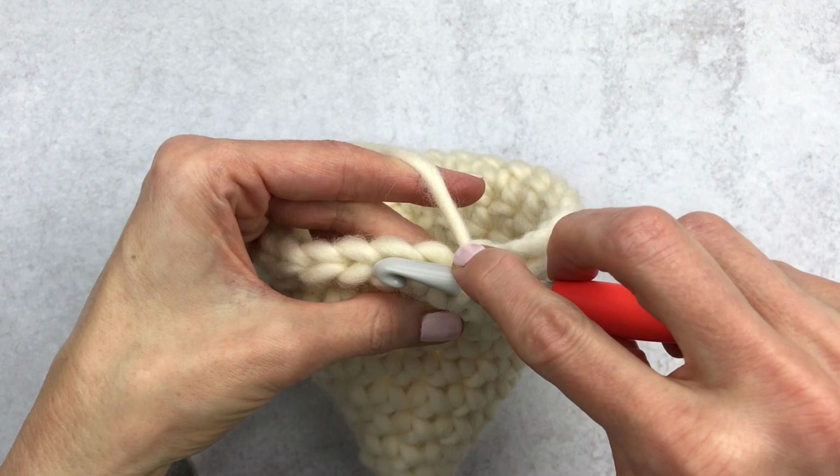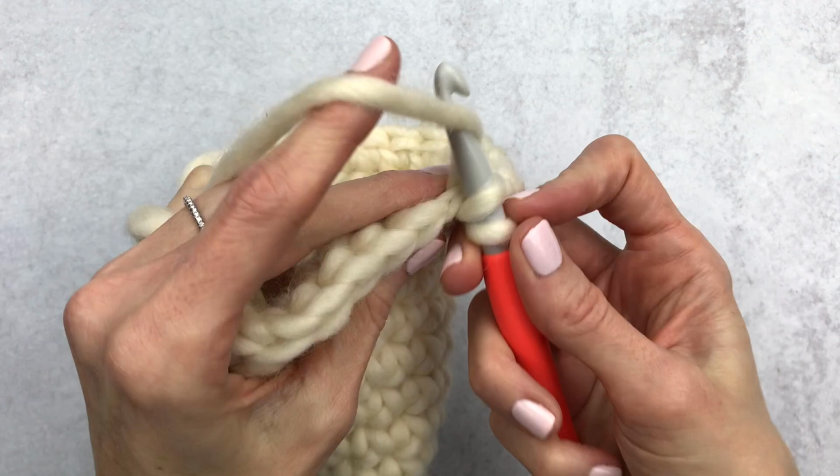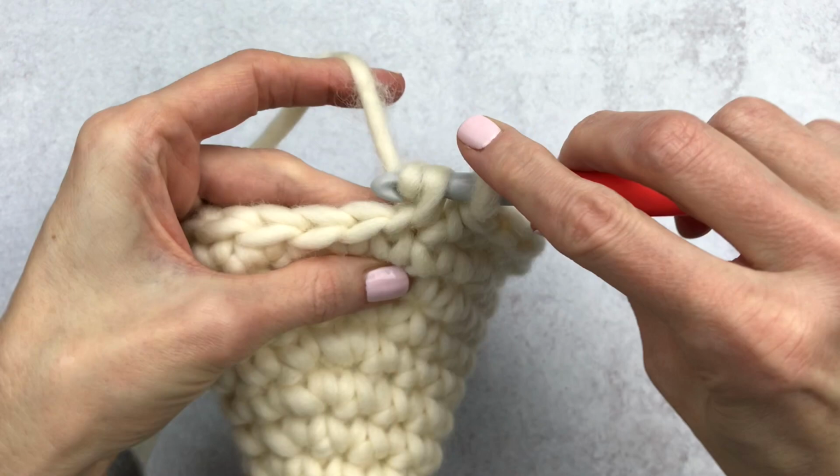Here is our second increase, and then we'll single crochet in the last 11 stitches. For this pattern, if you'd like to, you can alternate your rounds. I wanted to keep things simple, but because we're increasing in the same spot in every stitch, you will kind of notice that the tree sits in a certain way.